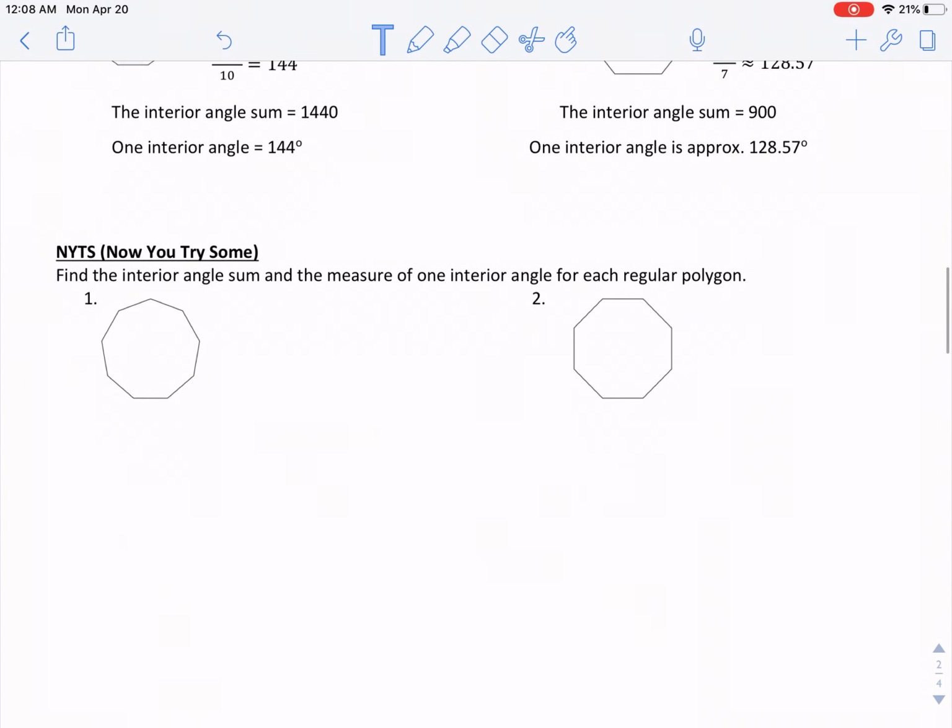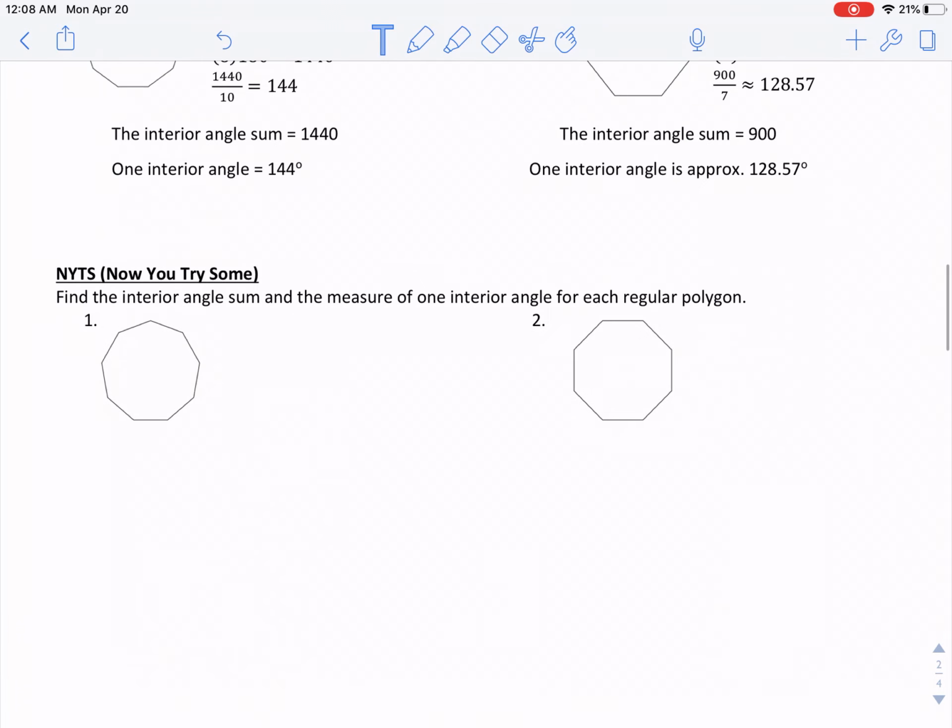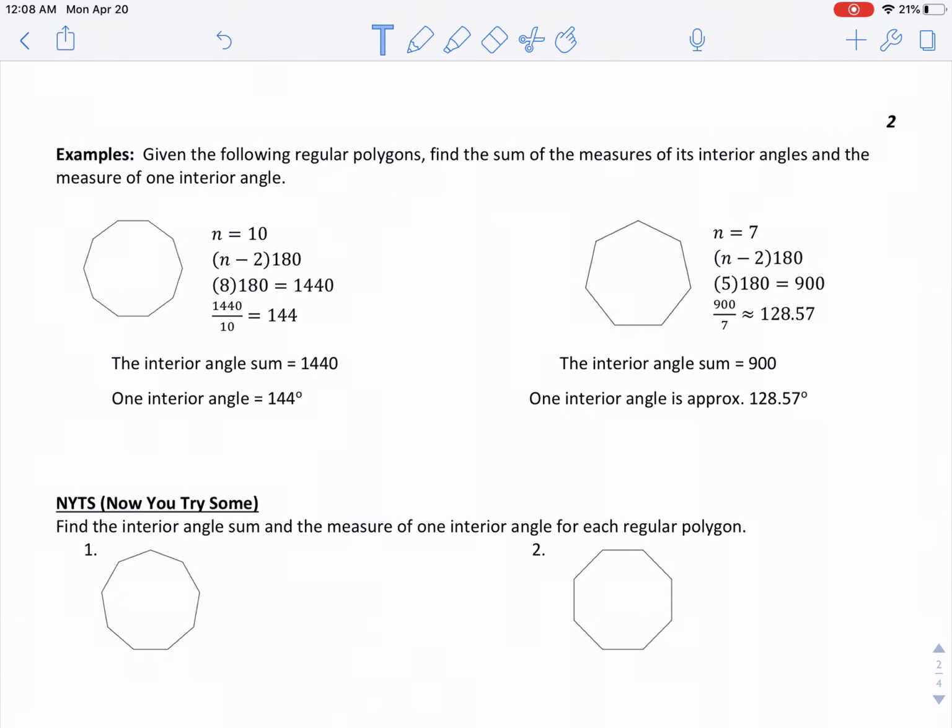All right, there's a couple examples here. All right, 2 for you to try and 2 that are already worked out. All right, I'm going to make one more additional one here. That's an octagon. 1, 2, 3, 4, 5. All right, I'm going to try to draw this accurately. I'm not going to get it.